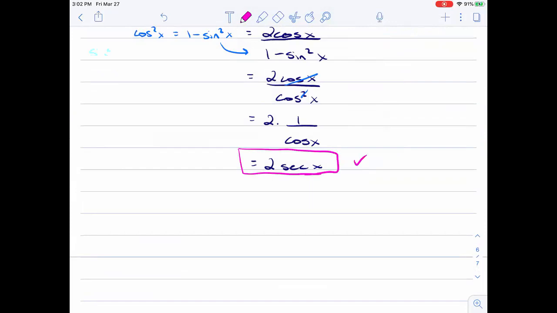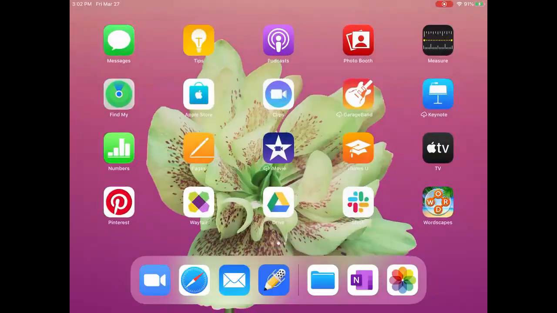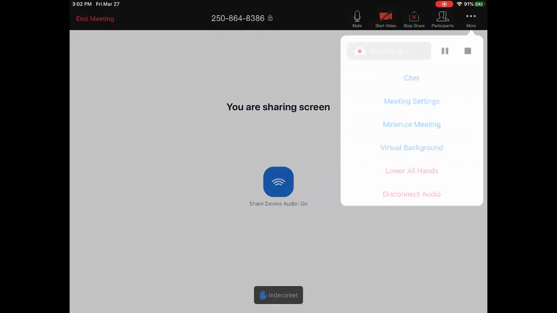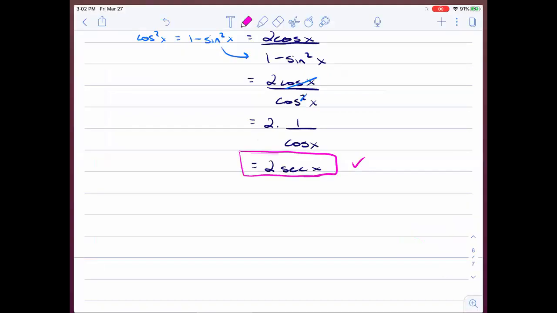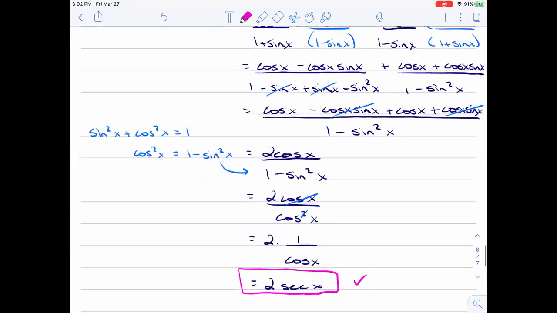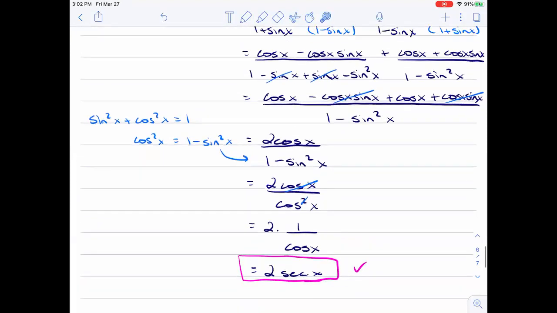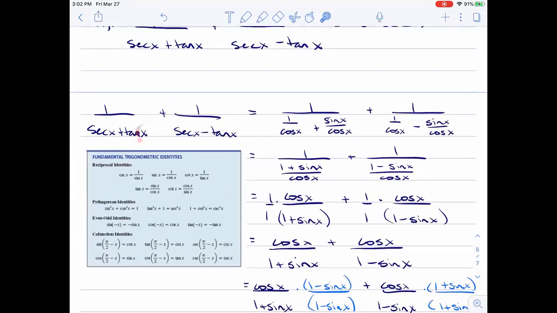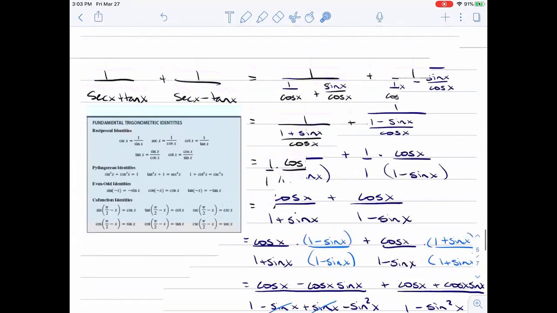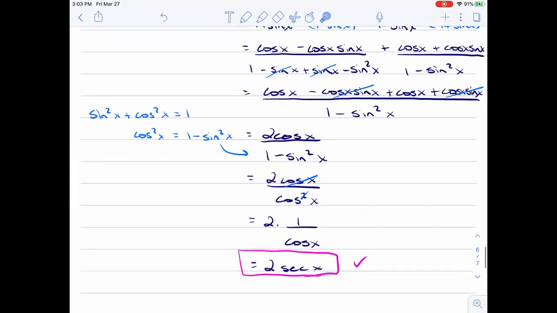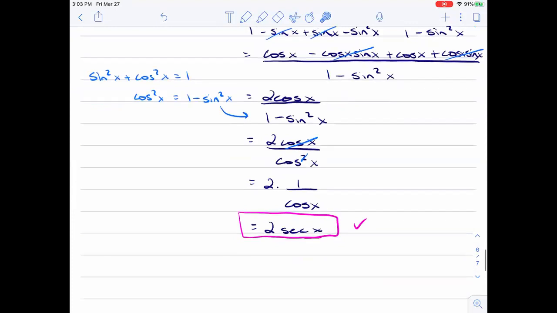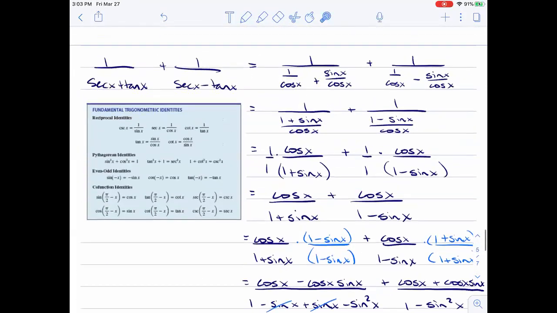Oof. So it is a lot of work. Let me just check if I've got any mistakes. Okay, nice. Good. But you will get there eventually, right? I'm sure there were fancier ways that we could have gone about solving this, but just going ahead and rewriting this in terms of sine and cosine, eventually we were able to get there. So it took a while, but we got there eventually. And this is not something that I can teach you necessarily. It's just going to be practice, like I was warning you all along.